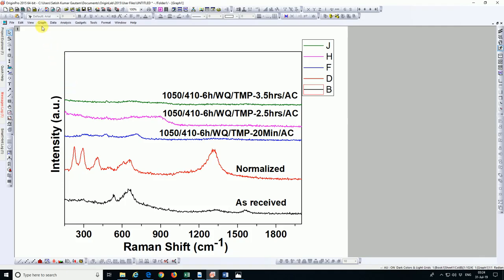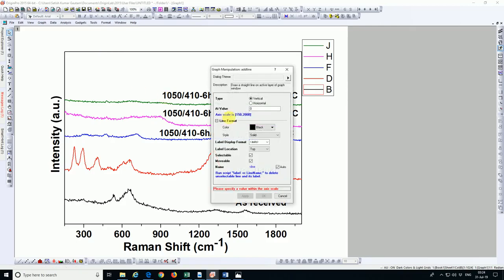To drop a vertical line, we will go to the graph and add a straight line, open dialog. I am setting it to 225, that is the wave number. We can choose the color of the line that has to be drawn vertically.